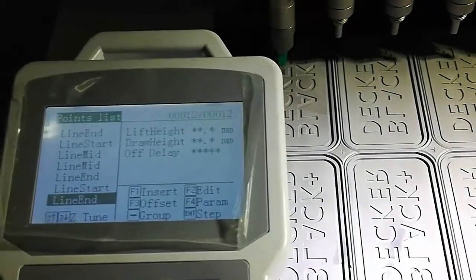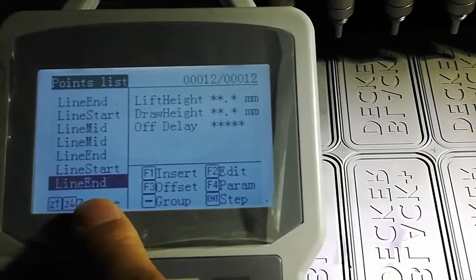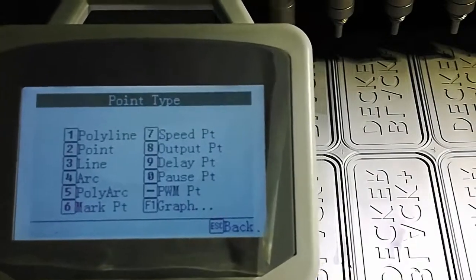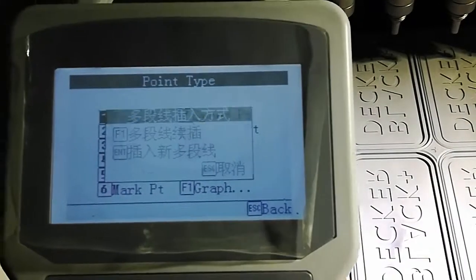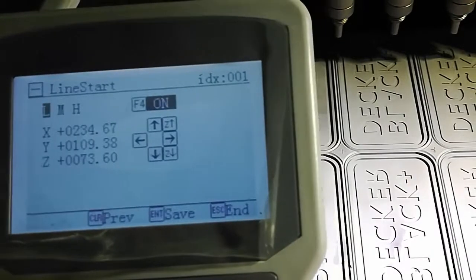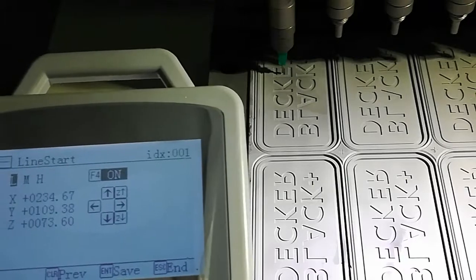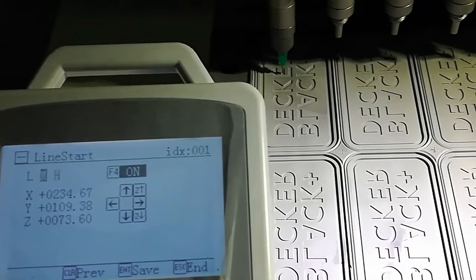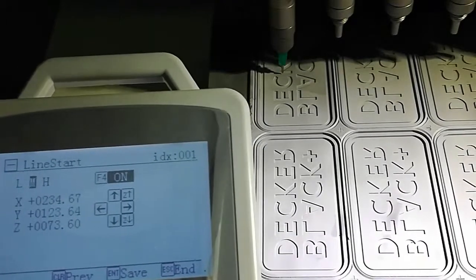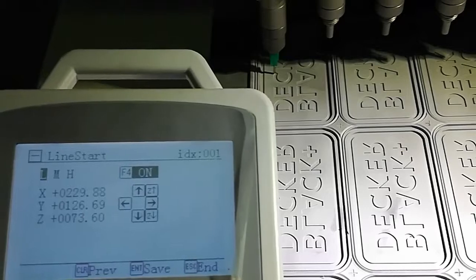Okay, we continue. So we keep the position at the line end and press F1, insert one polyline. And meet the Chinese again, press enter and move to the C position. You can change the speed to middle speed, but I recommend to use slow speed. Yeah, C point, and shift to lower speed.